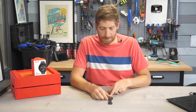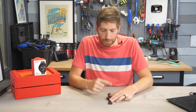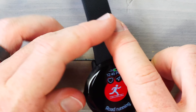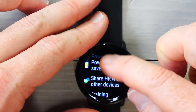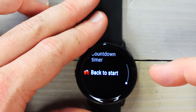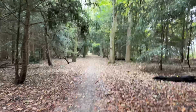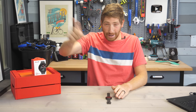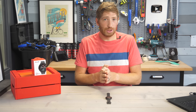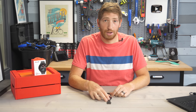To access sports, press the button once and tap Start Training. This brings up a list of all the sports — Polar has up to 150 in their database and you can put a few dozen on the watch. You can see heart rate and GPS icons, and you can add a structured workout, training suggestions, interval timer, countdown timer, or Back to Start — which just gives you the direction towards your starting point, not full routing support. You can also share your heart rate via Bluetooth, useful for Peloton, Zwift, or any app that connects via heart rate.